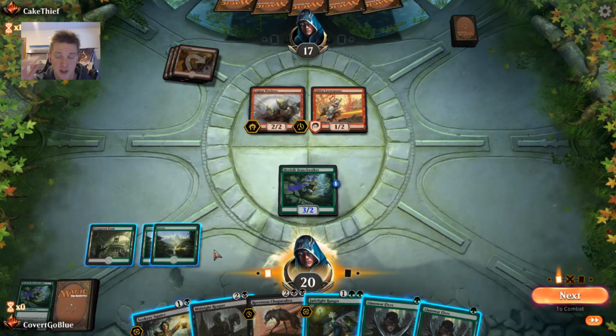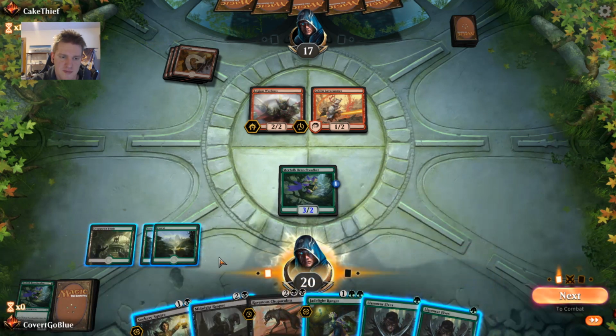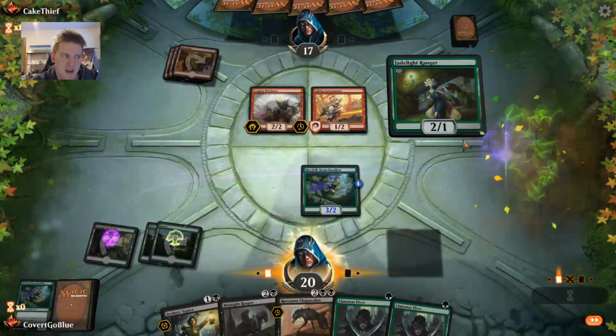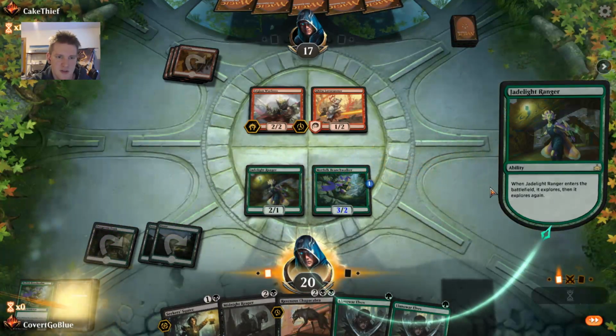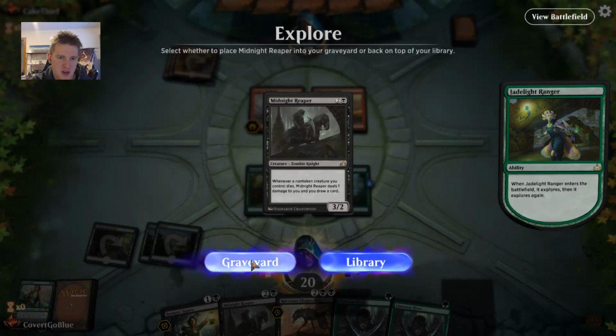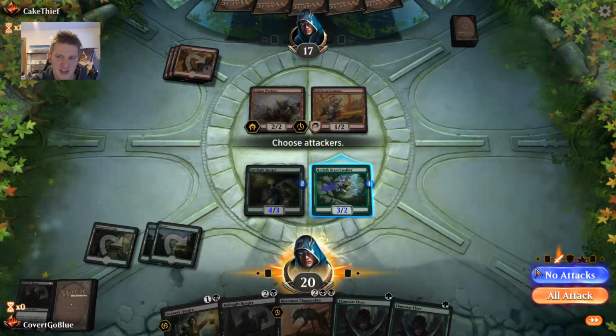Okay, from here I definitely need to explore. I'm trying to decide if Seekers Squire and Llanowar Elves is better. Just have 2 creatures. But I need to find black as soon as possible, so I'm going to go with Jadelight Ranger and dig for it. Let's graveyard that. And graveyard that. Yeah, we need to dig pretty far.